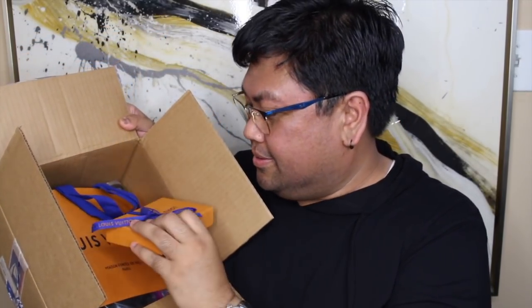Alright, I'll open it up from the bottom side just because the other side has more plastic on it. Okay, so this is an item I have been on the search for forever. The only ones I've ever been able to find were really expensive, and this one finally showed up. Oh wow, the seller even included a bag and a box.